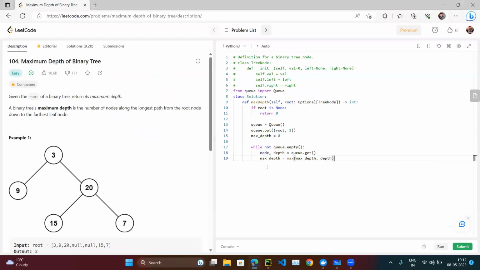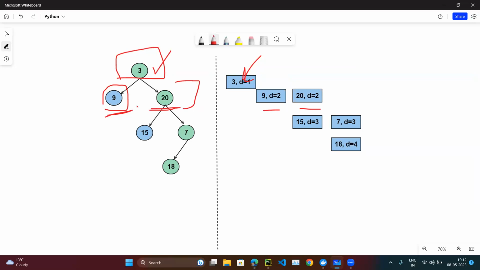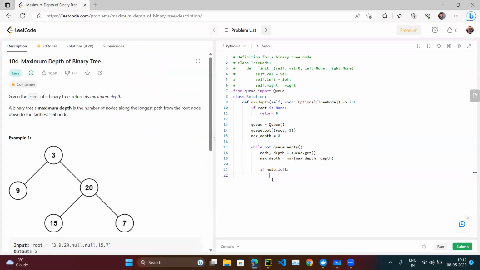So if node.left, whatever element we popped, if there is a left side of the node, then we have to do q.put node.left and depth plus 1. And if node.right, we have to do q.put node.right and depth plus 1.